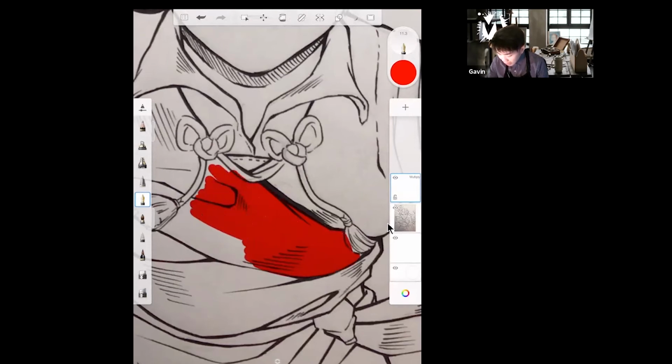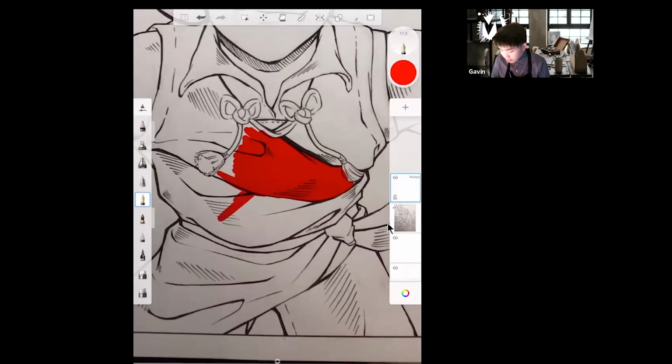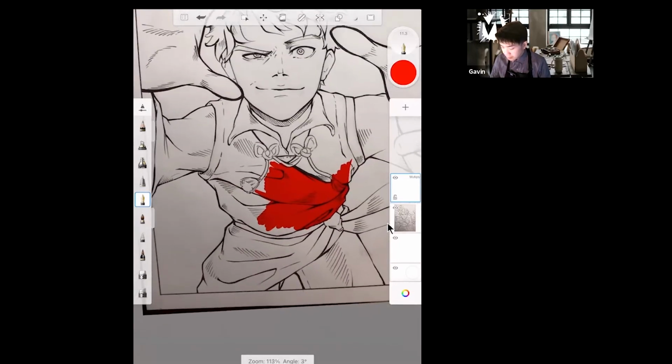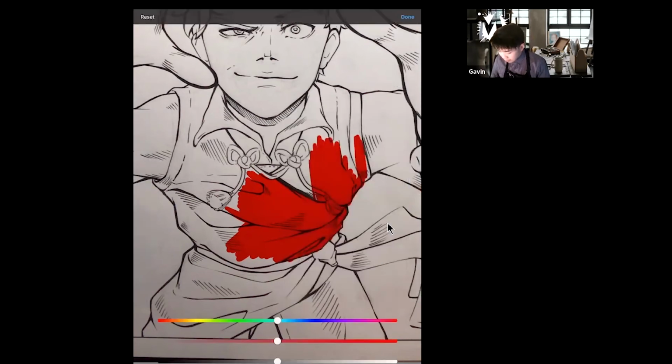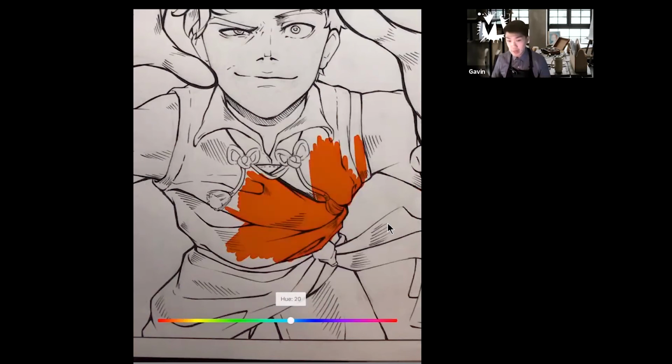So this way, I'm able to draw traditionally and ink traditionally, because for me, I find it more comfortable for me to draw traditionally and then just transfer it to digital just to color, just like so. And when we combine these two things together, we're given the opportunity to experiment more, because obviously if we color in real life, once it's down there, it's really hard to make changes. And luckily with the digital versions, we are allowed to make as many changes as we want. Say, for example, change the color and play around with some ideas.